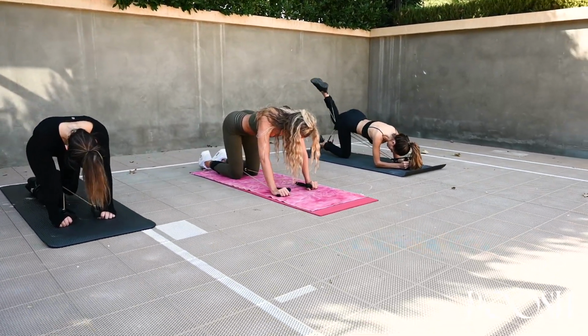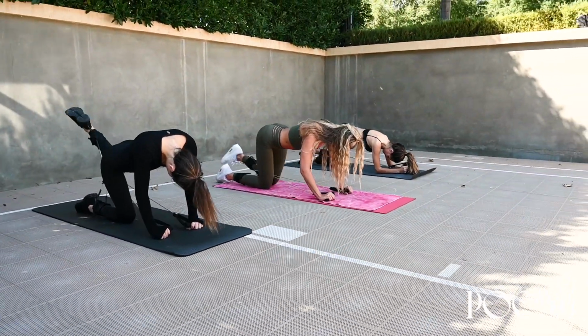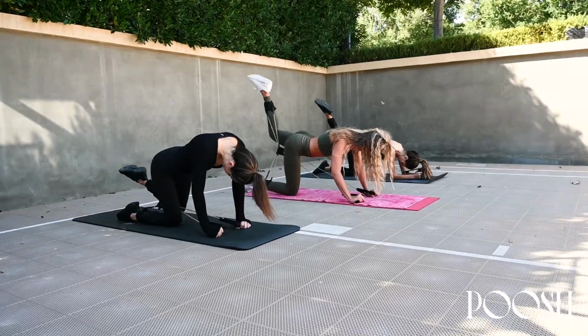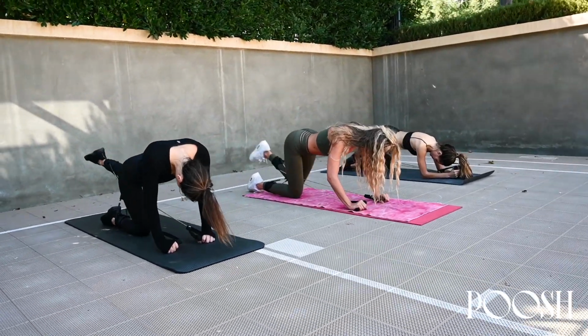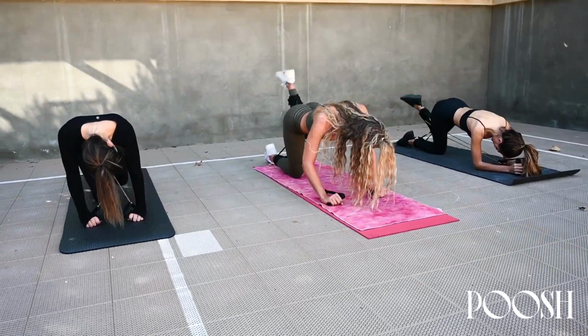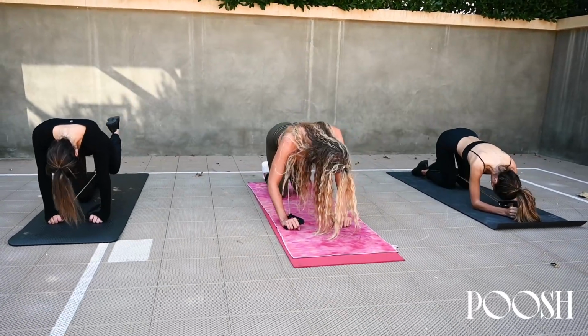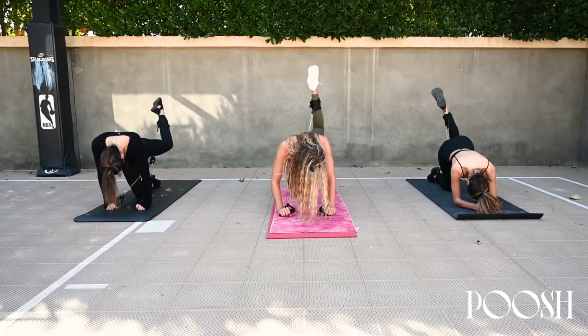The other side. Left. There you go. Go ahead. Keep the core tight. Squeeze the booty. Inhale, breathe. Make sure you're breathing. 3 more. 3, 2, 1.